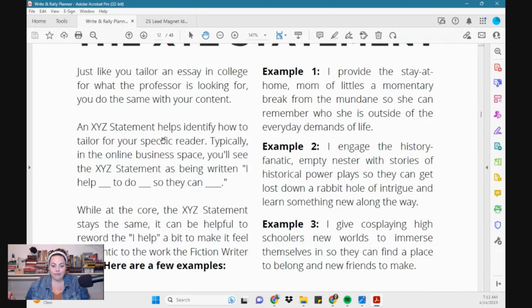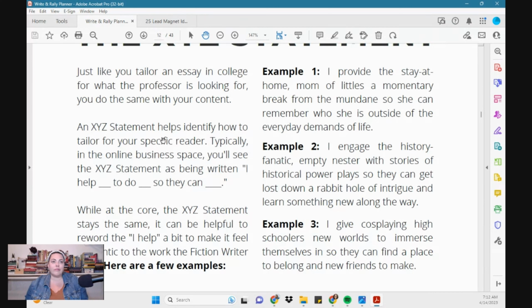Okay? We're not talking about her escaping. We're just giving her a little break, but in the moment of her reading, she's going to remember who she is outside this craziness, right? When she puts her books down, she's going to be like, that's right. I'm a human being. I have value. I am important. I have important work to do here in this home, but I am somebody who exists and who has value.